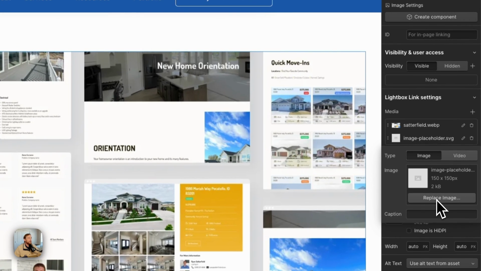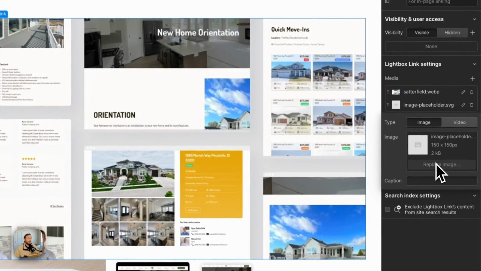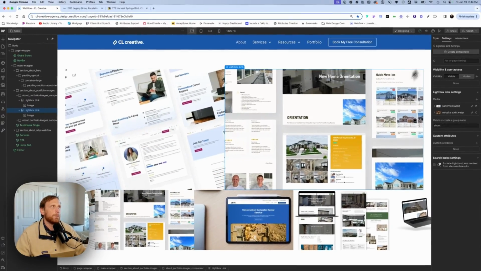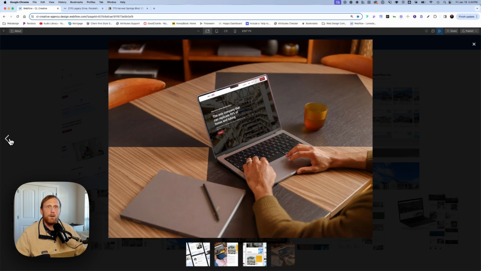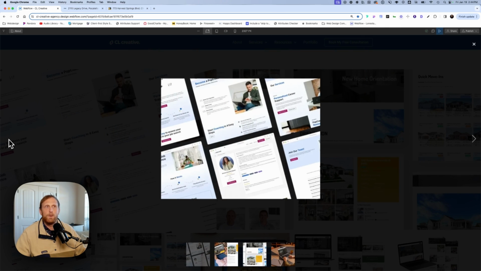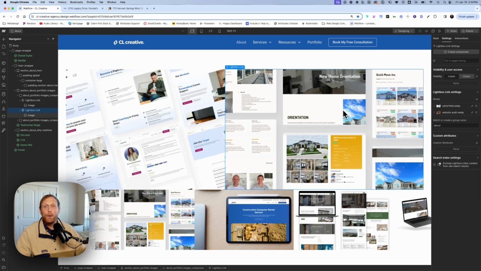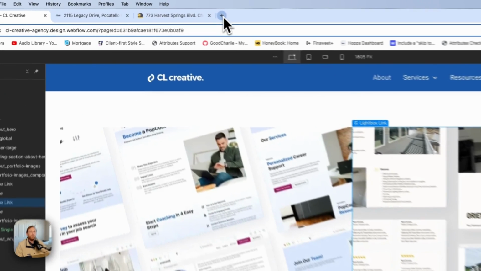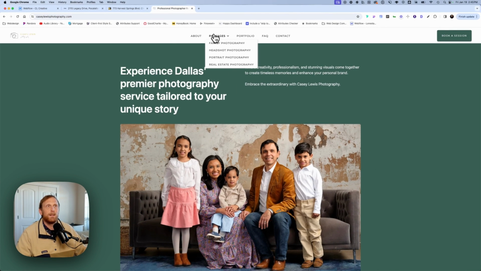So here, what we want to do is go back to the Lightbox, click on replace. Now we can add this in, and it's just going to show up here, and it's not showing up on our screen. But if we click inside of our Lightbox, we're going to get all of those images that we have added. So that's kind of a neat way. You could put something here on the screen. Maybe you put a little icon, and then you can pop up and you can see a number of different images.